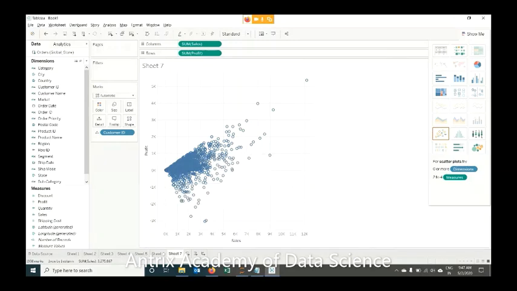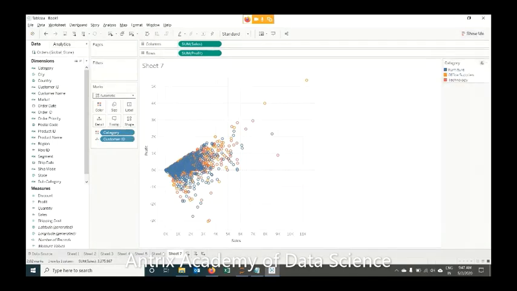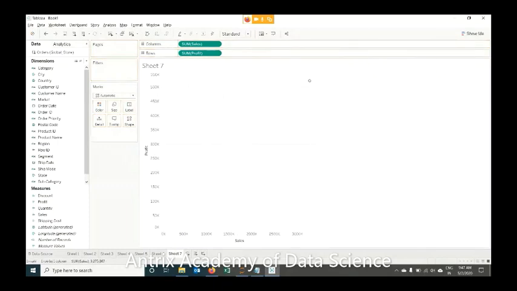Done. Now if I am looking to get the color for these data points on the basis of category, I can drag the colors here. Again, if colors is not required, because if you drag, you get these icons there. So I'm currently not looking for that. I want the size of these balls to be controlled. For that, I'm taking lesser values so that we can see the difference.